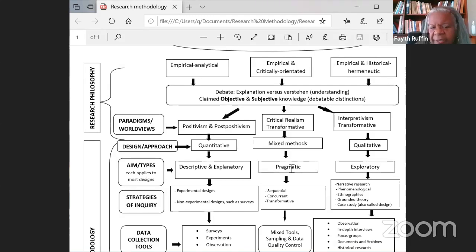Now, pragmatism subscribes to a philosophy that there are multiple truths. There's no absolute set in stone, but the whole idea is to find out what works best under certain circumstances, and those circumstances must be contextualized for the population being researched, for the country, for the community being researched. Particularly with pragmatism, as well as with the other types as well.